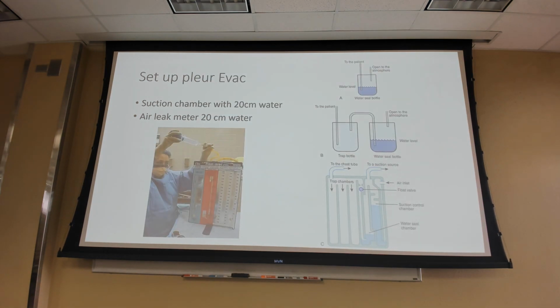And then our Pleur-evac. So it's important we have all these set up prior to our procedure. The different brands, different models, they all are different, and you have to place saline in them into certain areas. So they have a water seal chamber, and then they have a suction chamber that has to have saline in there. And the reason we have these different chambers is so that it creates a one-way valve. So air leaves the chest, or blood or fluid, and nothing enters it.